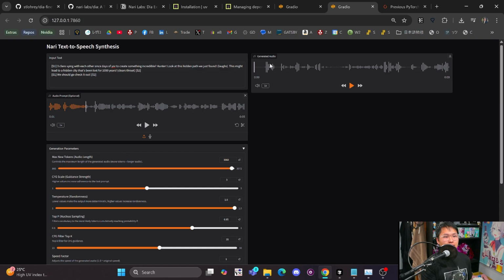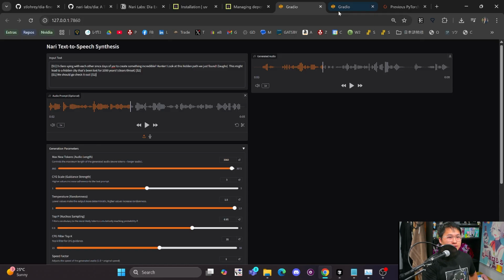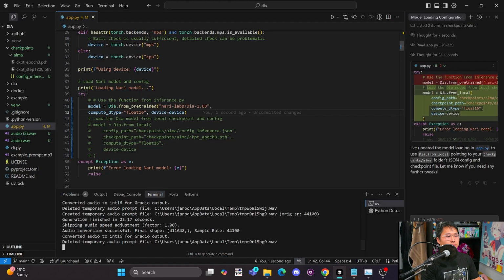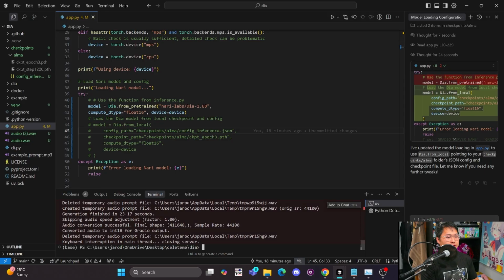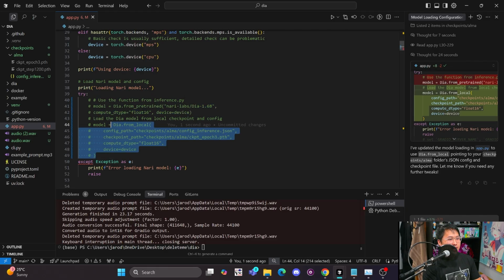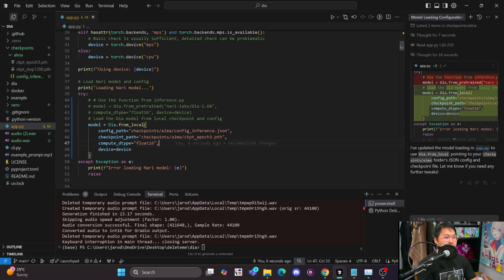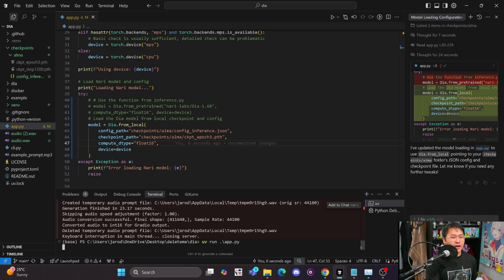And what should I show next? Oh, one thing that I did want to go over is these S2 tags, why I have this S2 here for the fine-tuned model. So in order to get the fine-tuned model up and running, let me stop this script and then continue with changing up which model we load. So I have to load in the model from a local checkpoint, which I need a configuration path and a checkpoint path, which you get from fine-tuning. And then I can relaunch this script here, uv run app.py, and it's going to load this fine-tuned model.